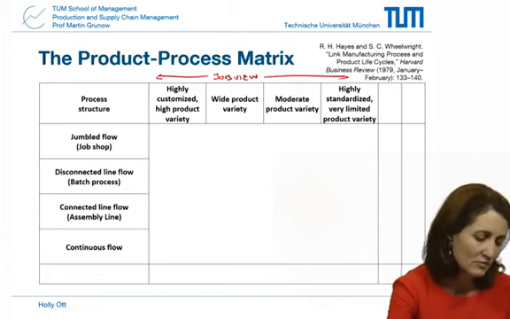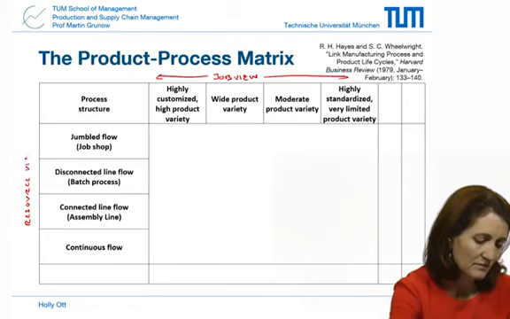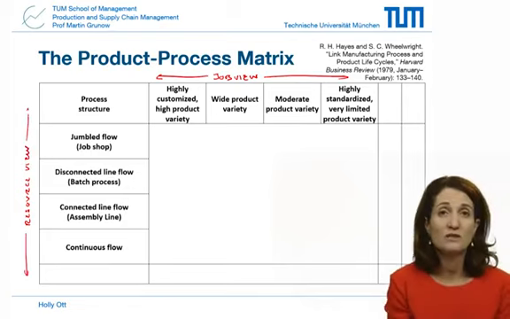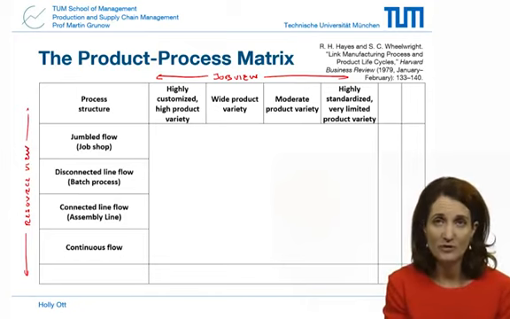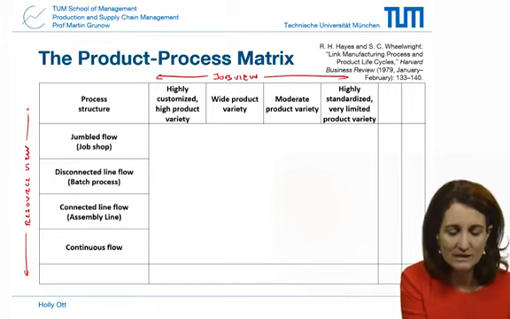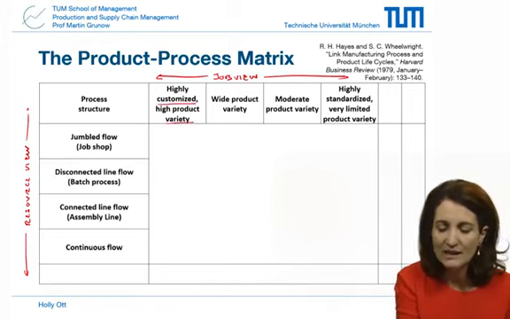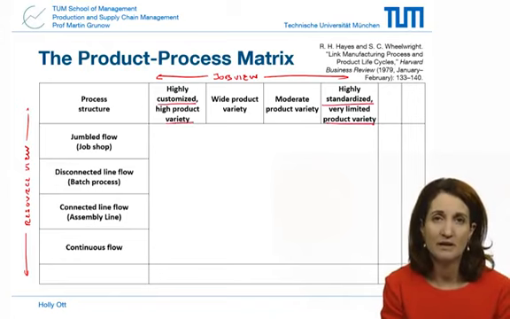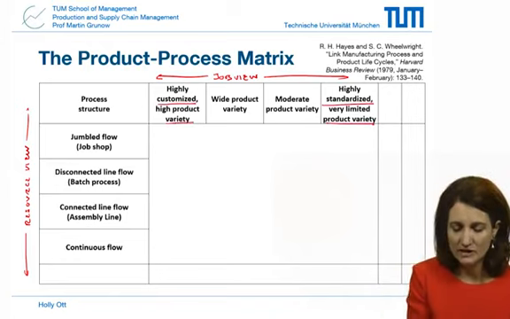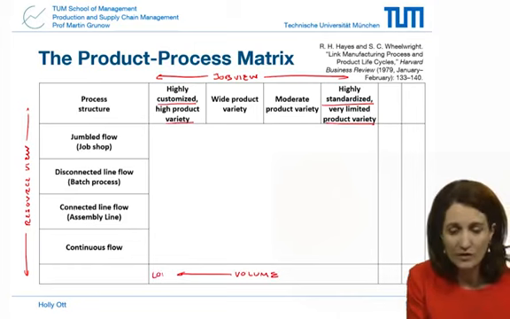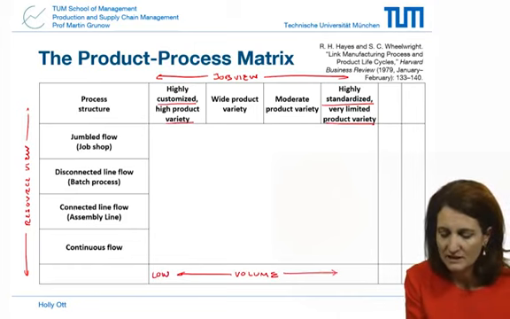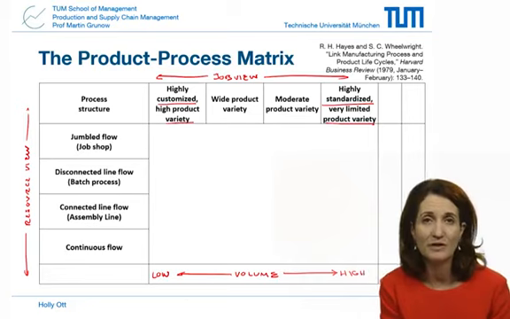We have on this side the resource view, which is related to the resources that we're using, related to the cost. Now, in the job view, we're moving from highly customized, high product variety to highly standardized, limited product variety. And to look at this in terms of volume, highly customized products are produced in low volumes, compared to highly standardized parts, which you can produce in very high volumes.